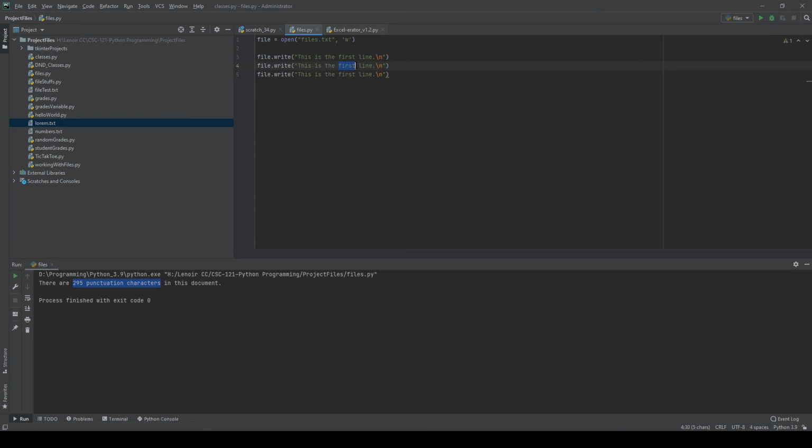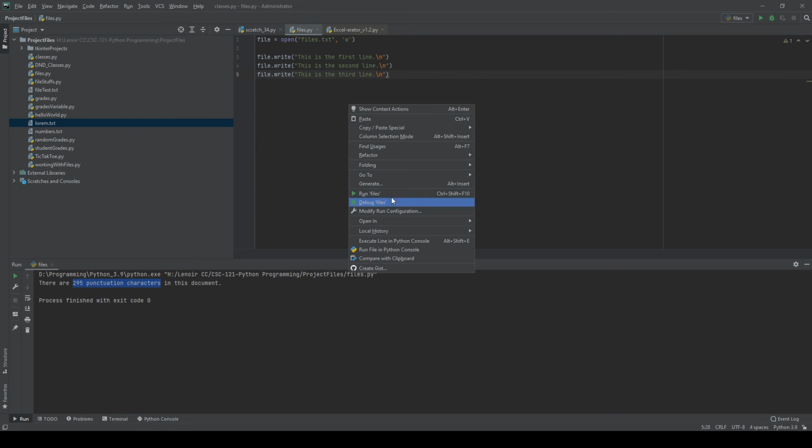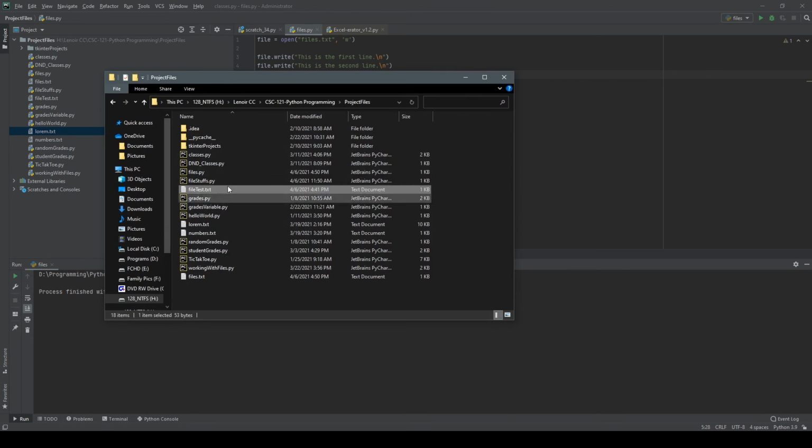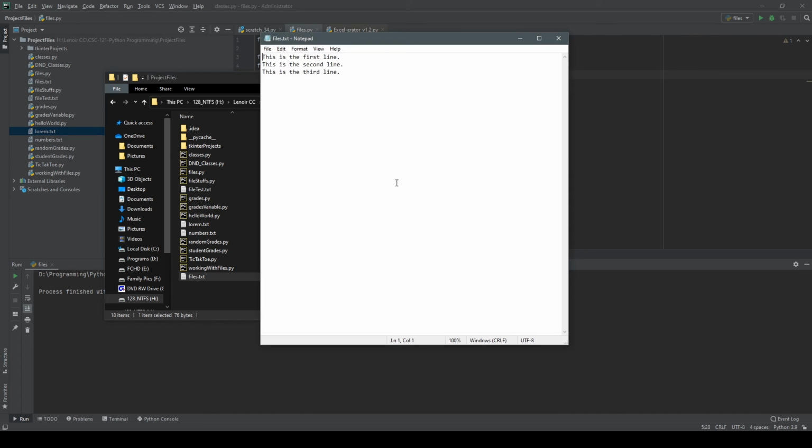This is the second line. Third line. And we'll run this. And we should see that files, was it files? It was files. First, second, third line.